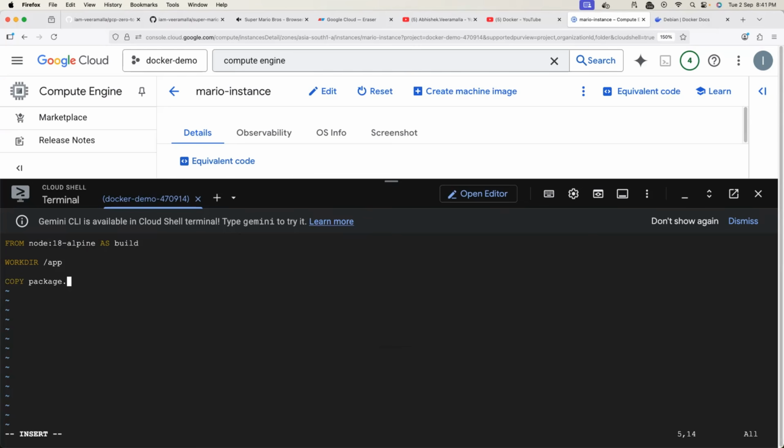As I told you, first we will copy the dependency-related file package.json to this folder. And then we will run npm ci. When you run this command, all the dependencies in the package.json will be installed within the container image.